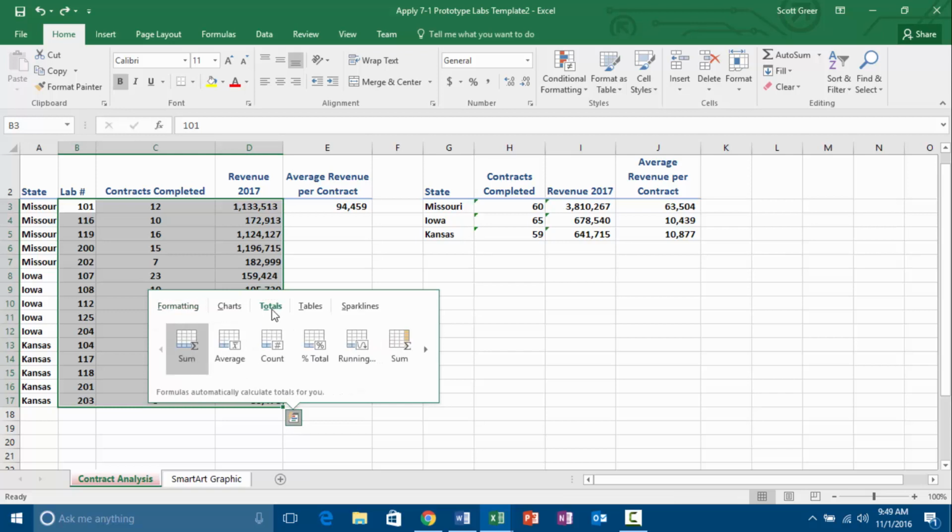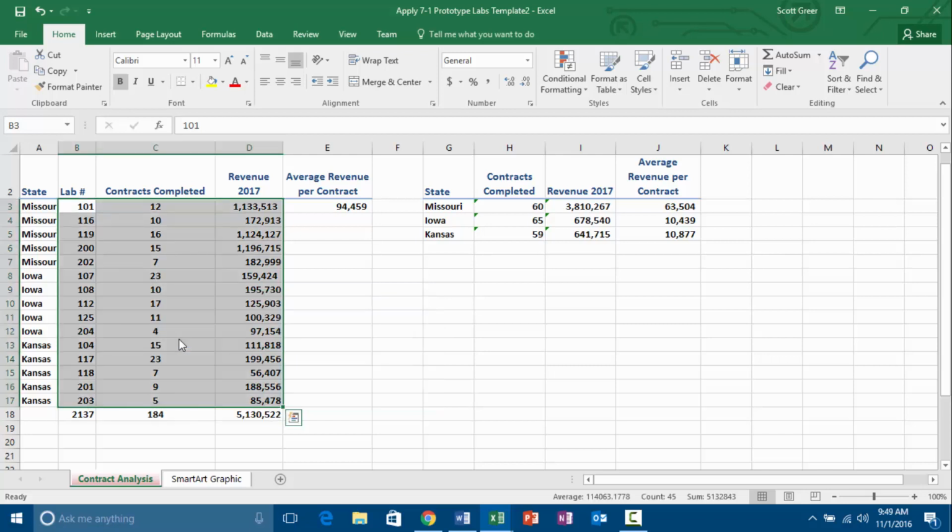We can come up here and say I want some totals, and looks like we want to sum through all these. And you can see that it already populates down there. Oh, what happened to totals? Totals, there it goes. Just going to make sure it says totals down there. We wanted to sum up C and D, so I did this one because these are lab numbers. I'm going to go ahead and delete that one.